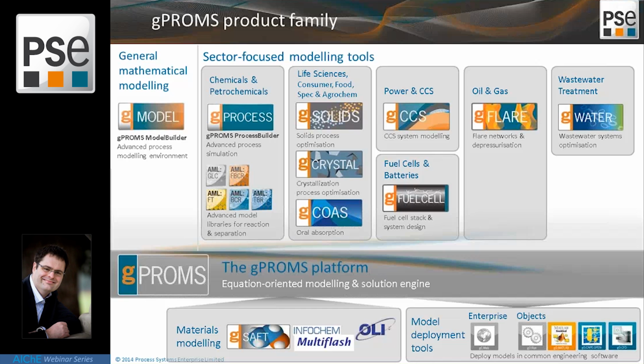Since all of these packages are built on the same platform and they're actually interchangeable, you can use our models and connect to our models, but you can also write your own models. Suppose you want to have a specific reactor. You model that yourself, but you use all our distillation column models or all the utilities from, for instance, Process Builder. And again, Process Builder is in the beta testing phase at the moment, but we should release that somewhere next year. That is something you can easily do.